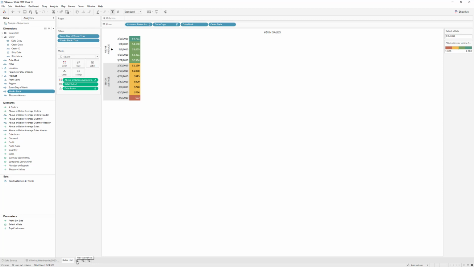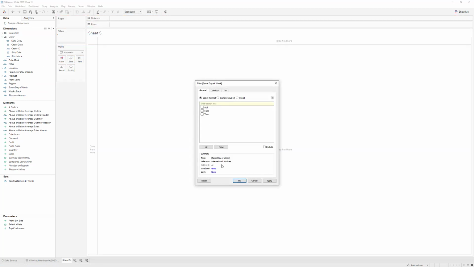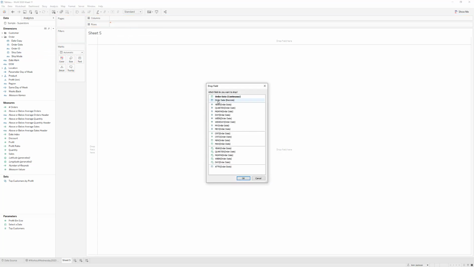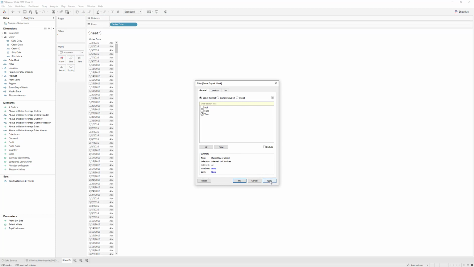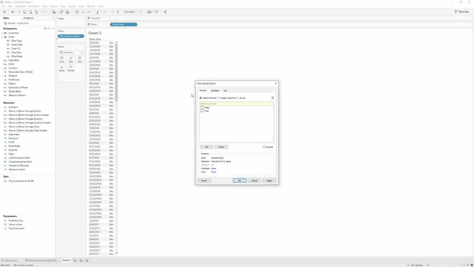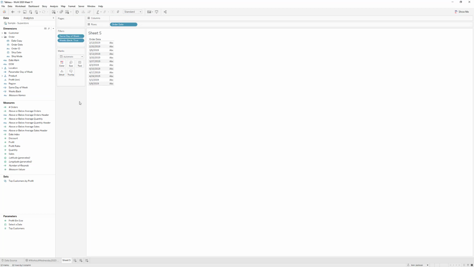Now I'm going to go ahead and build another sheet, and let's just bring those on so that we can show what they look like. And let me actually start with first bringing our order date on. I'm going to right click drag, bring it on as discrete. So there's all of our order dates. First, let's go ahead and do the same day of the week, and let's isolate out our days a little bit more clearly. So there's that, and then the same thing with the weeks back. Let's go ahead and do that as well. And now you can see we have that nice list going.